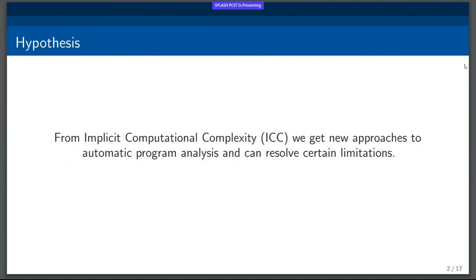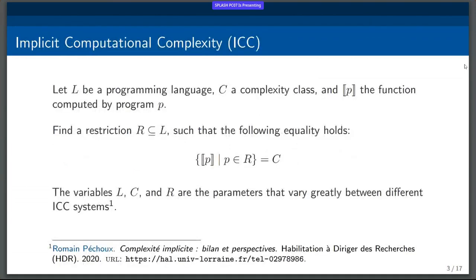And not to leave you hanging, implicit computational complexity is a pretty big word. I want to explain what that means. You may have typically been used to thinking about complexity in terms of machine models and this kind of traditional way. So know that this is a complementary way to look at complexity.